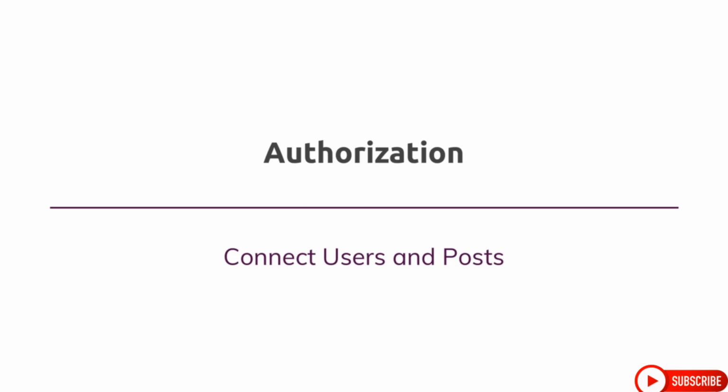So we want to have a connection. We want to store the ID of a user who created a post. And then when a user tries to delete a post, we want to check that the user who did this really is the user who created the post. So that is what we will implement in this module, authorization, which is all about connecting users and posts.